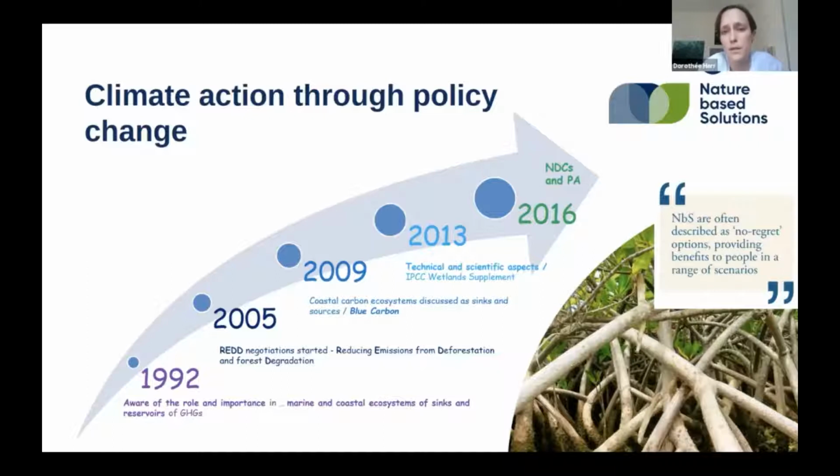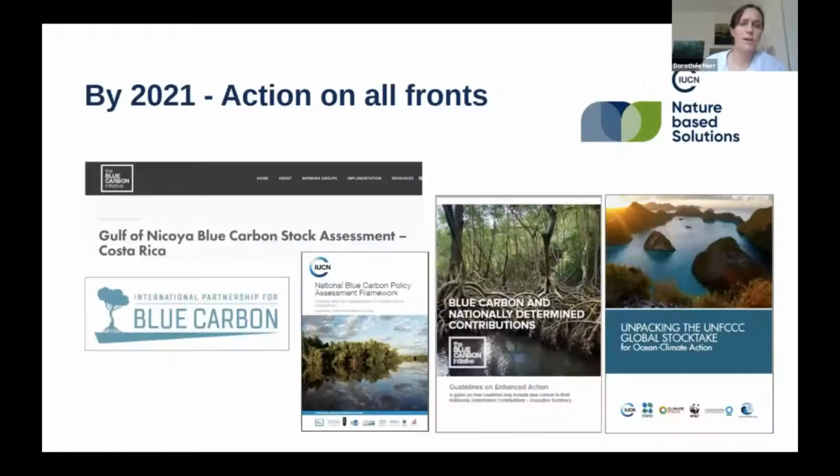I think a big milestone also for the more national level accounting was the 2013 technical and scientific information around national greenhouse gas inventories, which had a coastal or wetlands supplement with specific coastal chapter in it. And that, I think, pushed forward quite a bit the blue carbon agenda globally. And then I think the next milestone, of course, as many of you are aware, vis-a-vis the Paris Agreement and also the inclusion of increasingly NDCs or blue carbon in NDCs, and I'll come back to that a little bit later. But here we are, 2021.